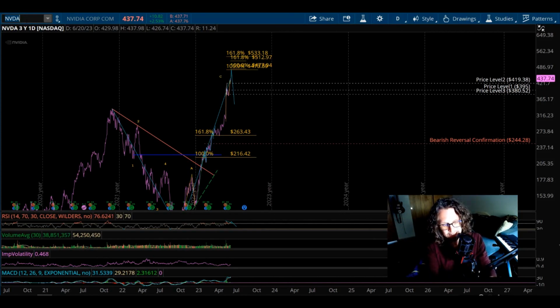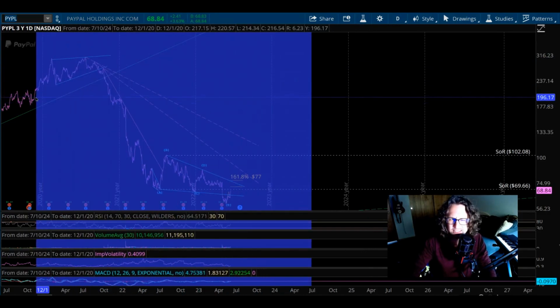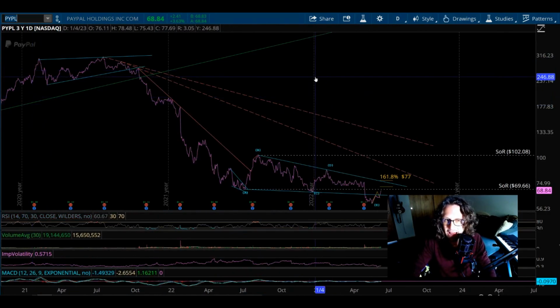That was NVIDIA, Tesla, and Virgin Galactic. I want to say there was one more. I'm just going to take a peek at PayPal. That's what it was, PYPL. I went ahead and did some analysis here as well. I'm not doing a whole lot of deep dive Elliott wave counts. I will as the price continues to move on a little bit. I typically don't like to follow a stock too closely until I know people are interested in it. This is my trading vlog, and I do a lot of this analysis, but I do keep my viewership in mind. After all, I'm not even trading AMC and GameStop anymore, but you see me covering those all of the time.